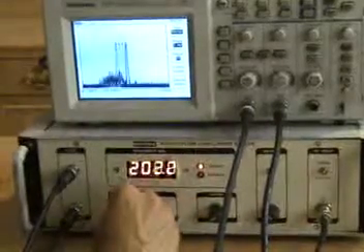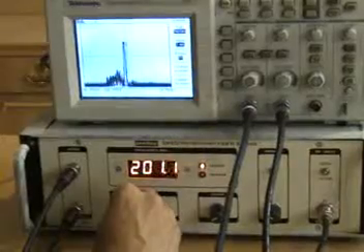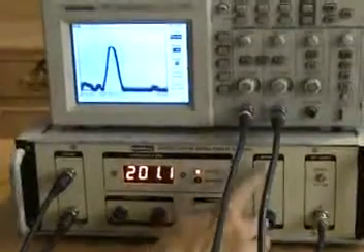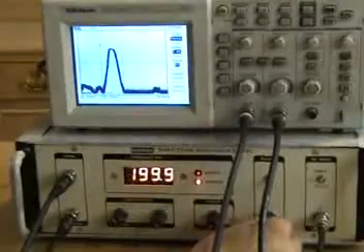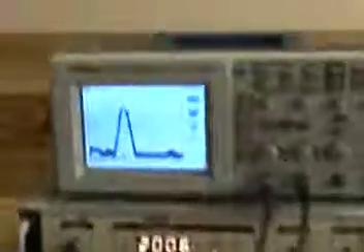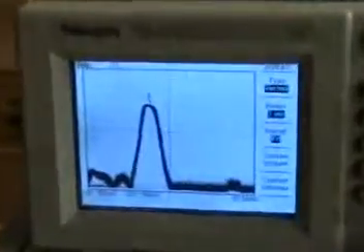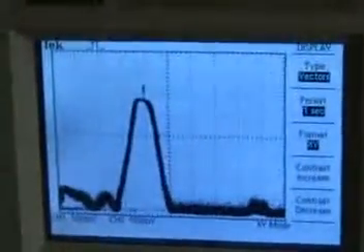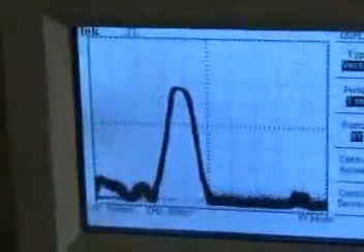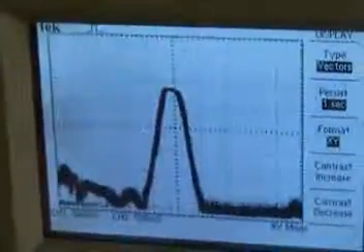Now you can see this is around 200 megahertz of signal. Now the marker, as you can see, is displaying it at 200 megahertz precisely. If you switch off the marker, you are seeing 201 because it is still not at center. So if you bring it again to center, now this is a perfect center.